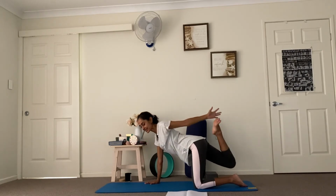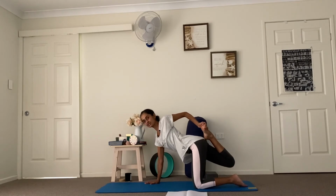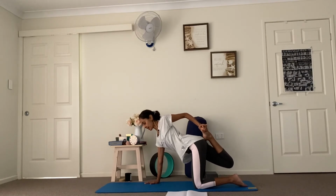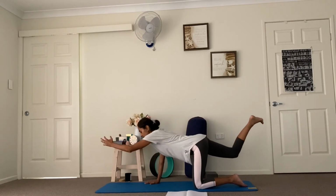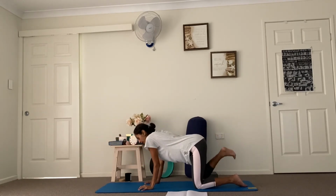reach back, either connect with the foot or make the action. Pull the foot towards you, peel that left shoulder open. Try not to dump in that bottom wrist, so imagine pushing the mat away with that bottom palm. Take a breath in, let the breath go. Come back to extension first, take a big breath in. As you breathe out, everything lands down on the mat.